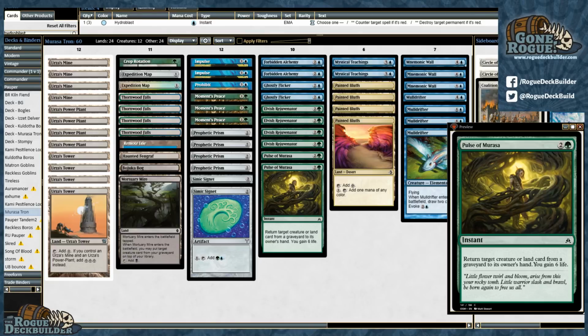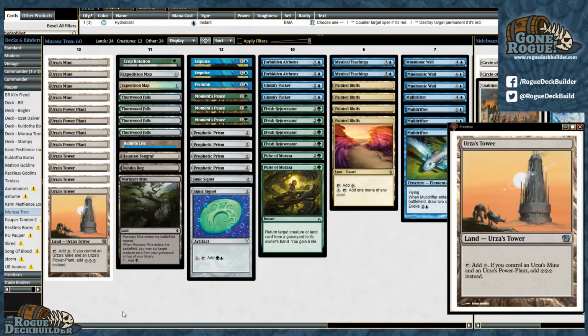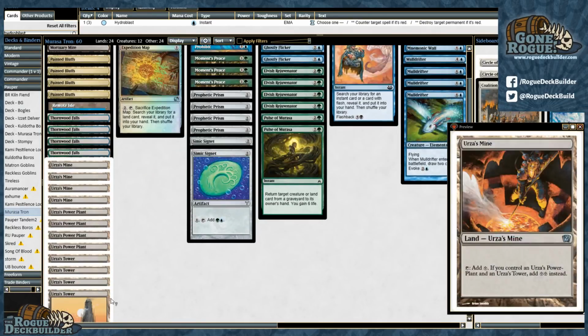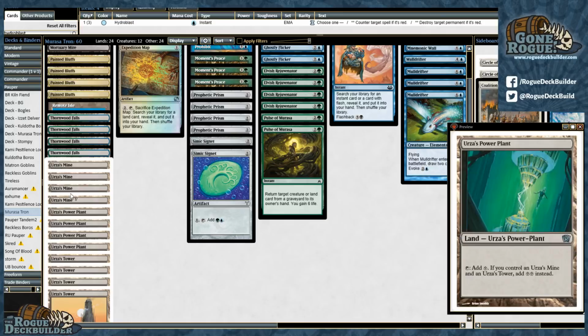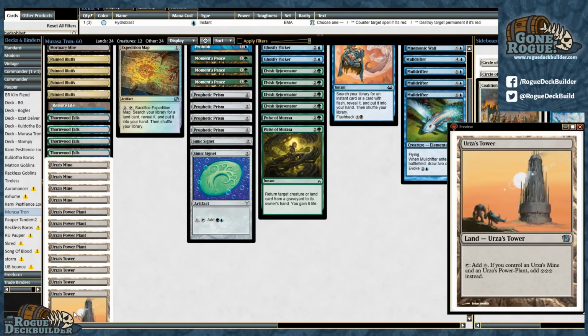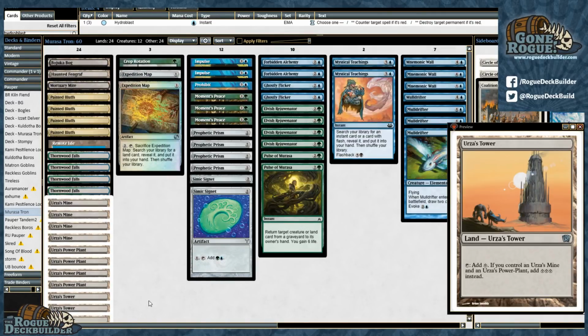So let's go over the deck tech with this deck. It's going to, of course, have the Tron lands, so that is going to be the big bulk of your lands: the Tower, the Power Plant, and the Mine. Why they call it Tron is that you assemble all the pieces. If you have one of each of these pieces, they then add double the mana, and Urza's Tower adds triple the mana. So it is going to be an engine for a lot of your rinse and repeat type cards.